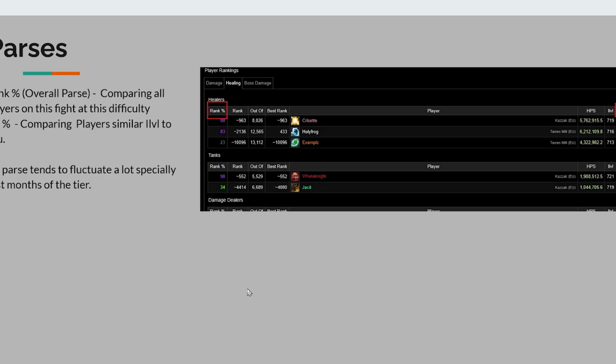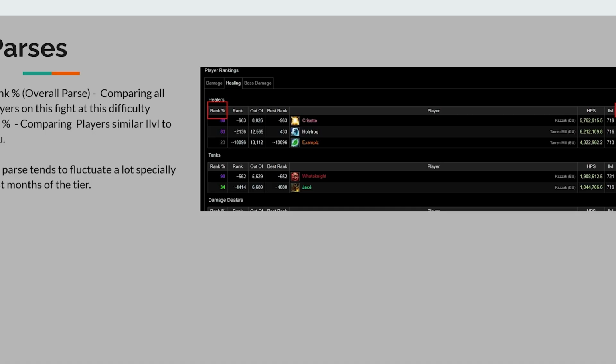And regarding rank and ilvl, you basically look at both, but think about ilvl percentile. They will always compare you with players of a similar item level, and it will change over the course of time, obviously, because if you see the log, we were 719 at the time, so it changed.